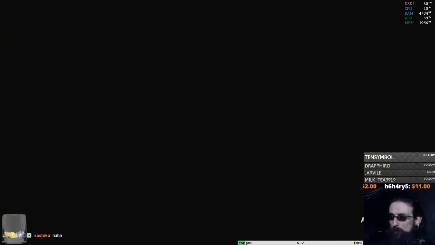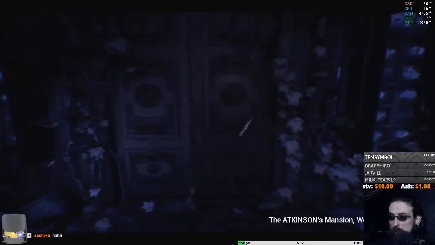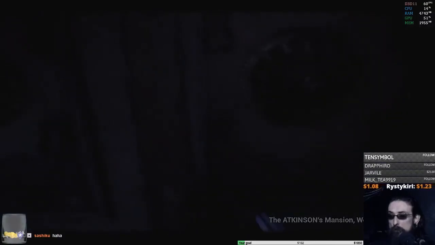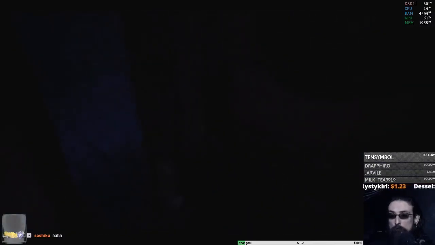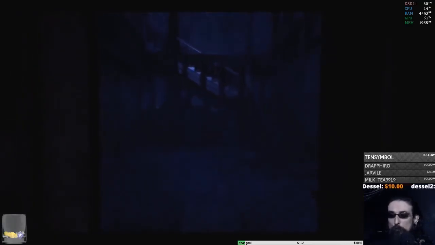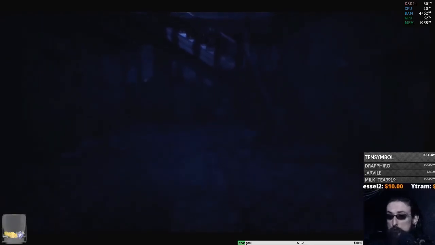A few hours later. You guys can't read it, sorry, my stupid ugly face is in the way, but it says a few hours later. This is the Atkins Mansion. So this must be the home of the man who invented the Atkins diet. People think carbohydrates killed him. No, it was monsters.